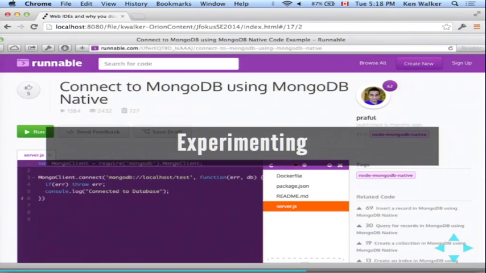But it's not just JavaScript. It's Node. It's C++. It's Java. It's everything. So they build up these Docker containers with capabilities, and they're associated with the type of thing that you might want to do, the language or the tools that you want to show, and then they just put it up. I'm not quite sure what their revenue model is, but it's really cool for someone who wants to experiment. So it's like, well, how does MongoDB work? Well, there's a simple one, open and close the database, or there's a full example.